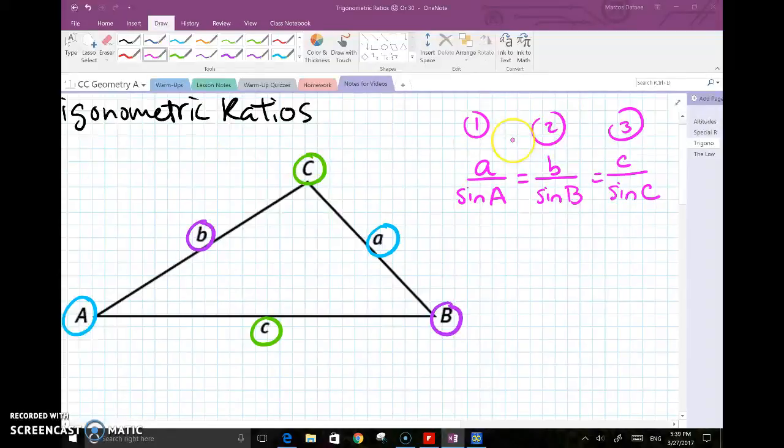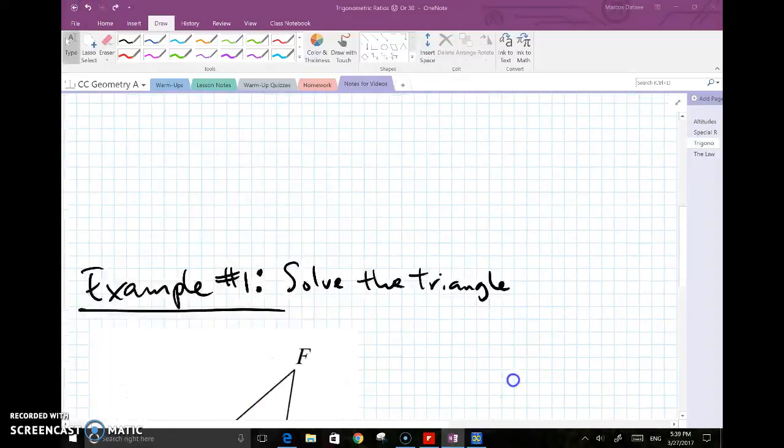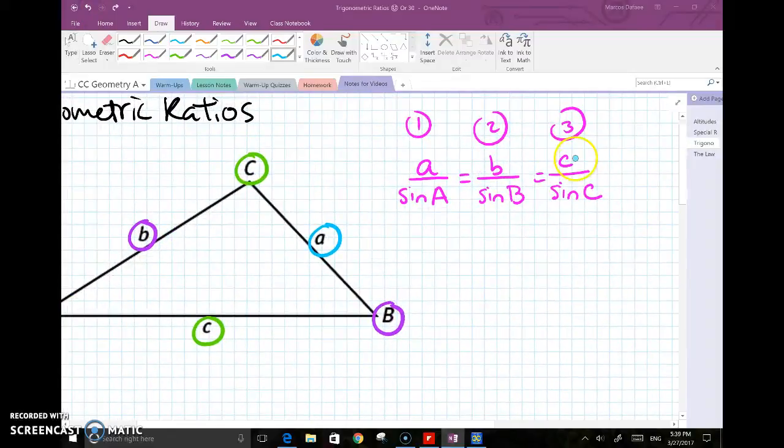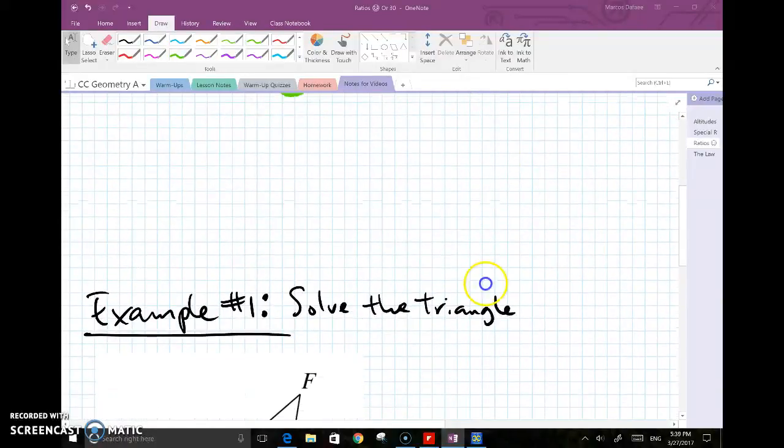And so I could, for example, pair up 1 and 2 with each other, these first 2 that you see over here, or if I didn't want to do that, I could pair up B and C with each other. Okay, those 2 over there. It really depends on what it is you're trying to figure out. And so by that, you would know what you need to pair with what. Okay, let's go ahead and look at our first example.